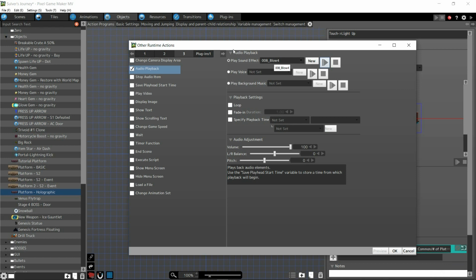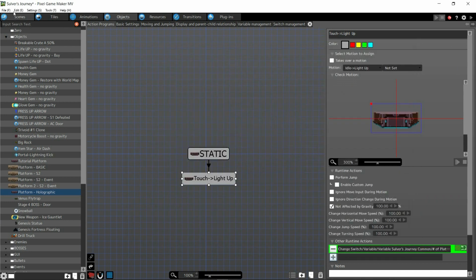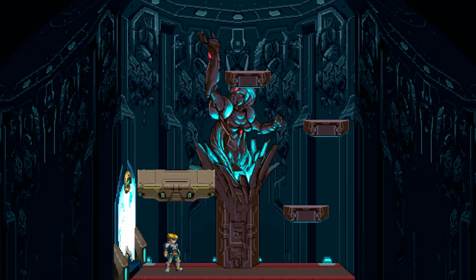Probably not that sound effect. That would seem bad, unless it was like a trap. I usually use like a ding for this. Alright, so we've got the platforms here. Taking it a step further, put animation on it, and then sound effects. I don't know if you can hear the sound effects through the microphone or not.